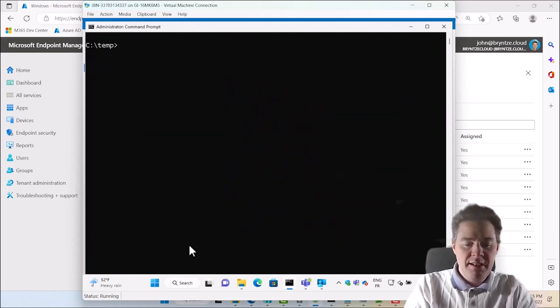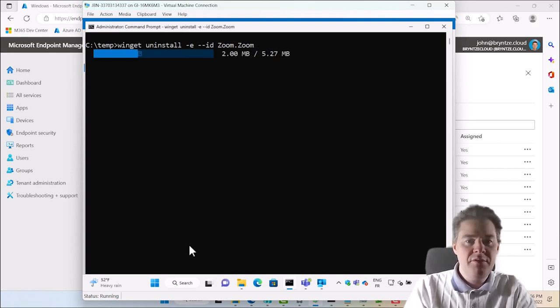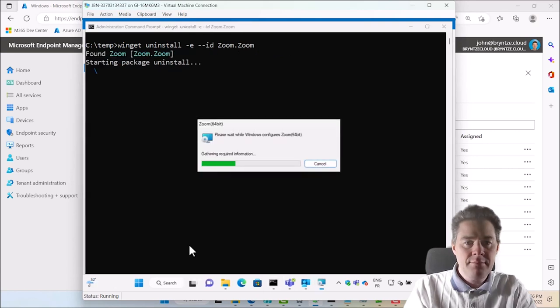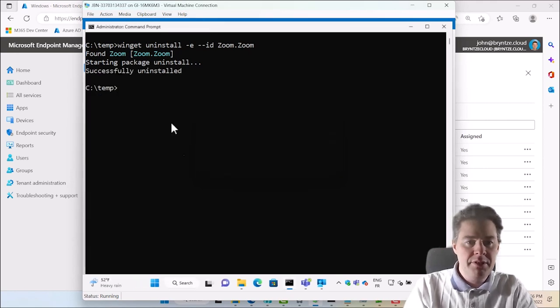So what we do, just to manually uninstall it, we can do winget uninstall the exact version. Be careful, if not it can uninstall a lot of stuff. Zoom, that should remove the version we have. Oh, I didn't do it silent, but that's fine. I hope I did it silent. Yeah, because I copied the previous script. Good.